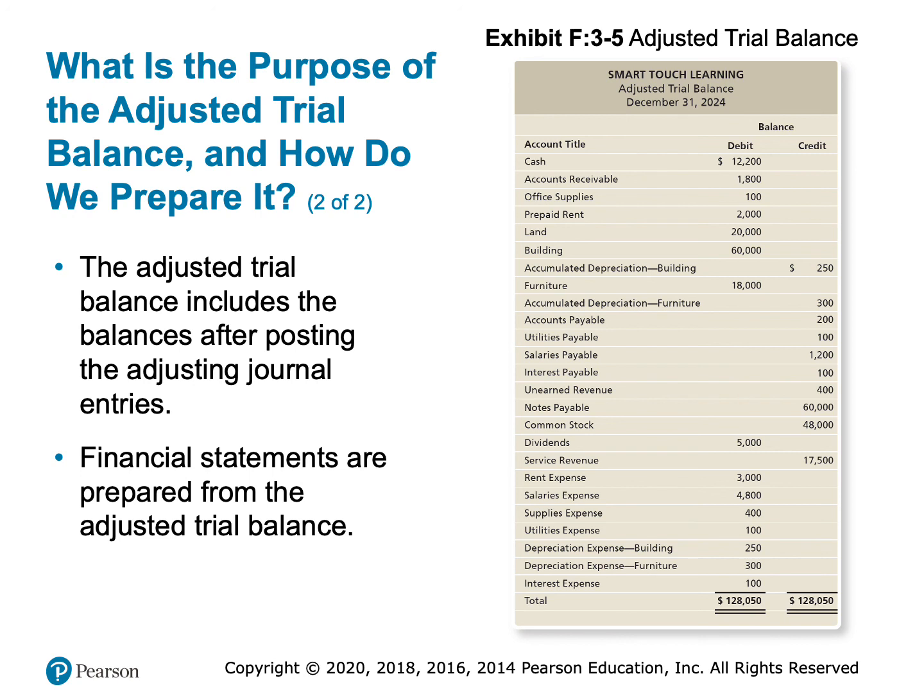So where we pick up in chapter 4, we're going to pull out the same adjusted trial balance, and we're going to go through and prepare our 3 financial statements: the income statement, the statement of retained earnings, and the balance sheet. And once we get those financial statements prepared, then we're going to do the closing entries to close out the books. And so then we'll be ready to start over tomorrow, January 1, with our correct balances. So by the time we finish chapter 4, we'll have gone through an entire what we call accounting cycle. Think of it as a year's worth of accounting we'll have gone through.